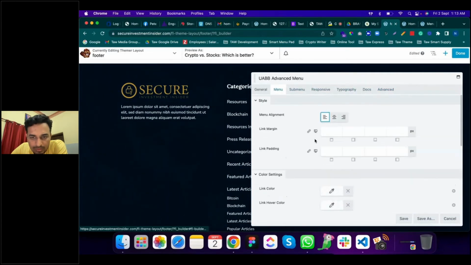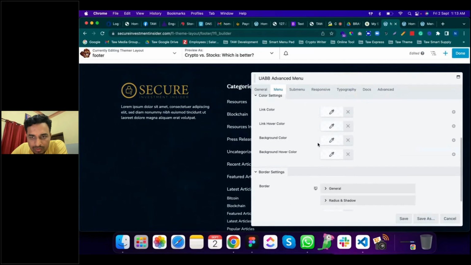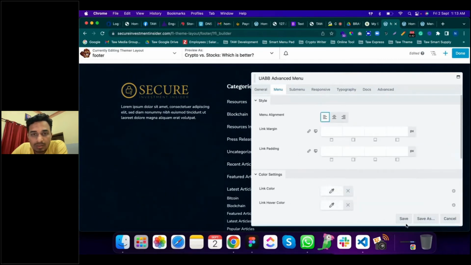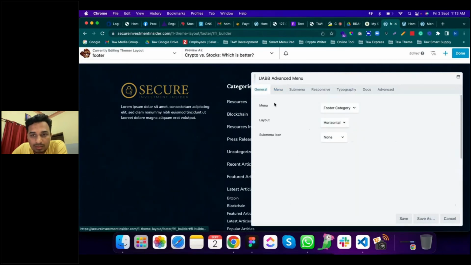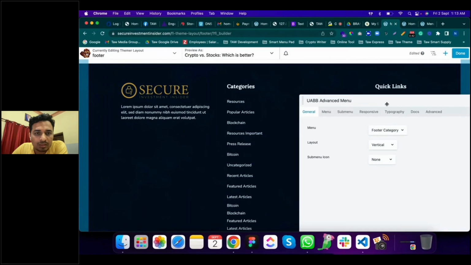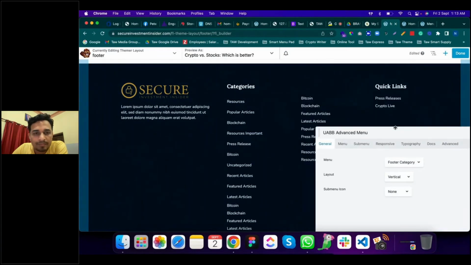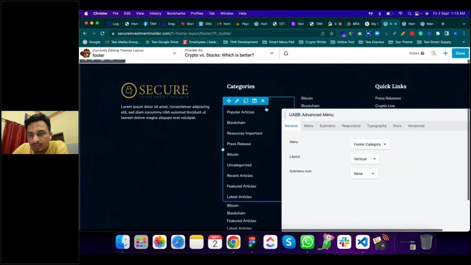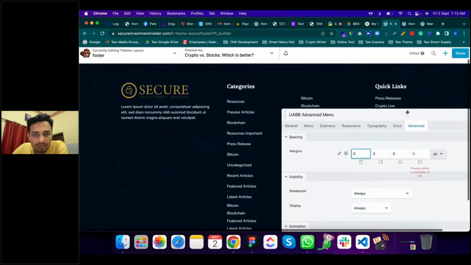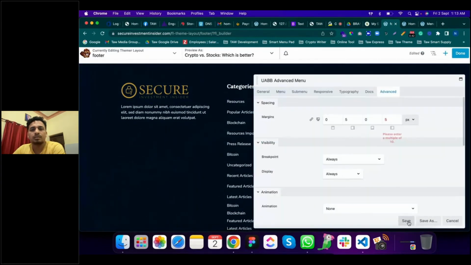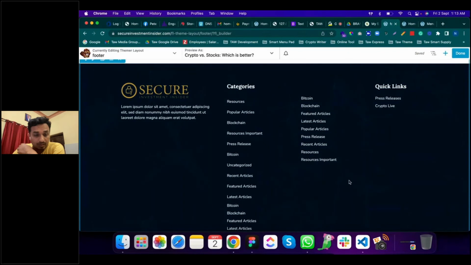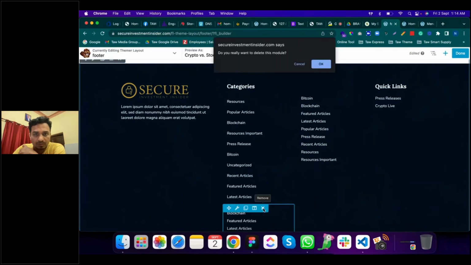And next is, click on vertical type so that all the list will be shown at the bottom, and margin is fine. Yeah, click on save button, and let's remove this.